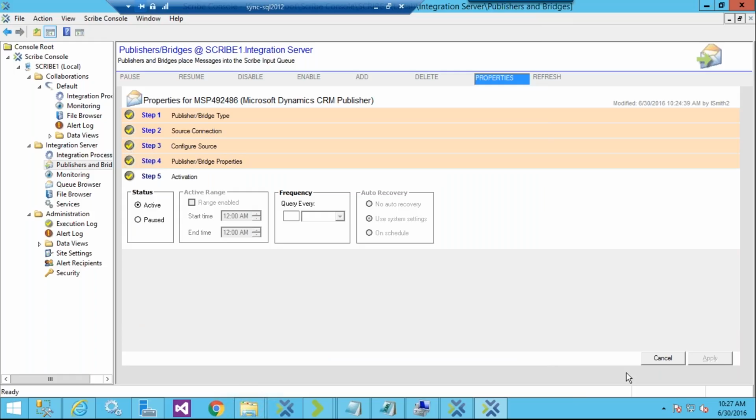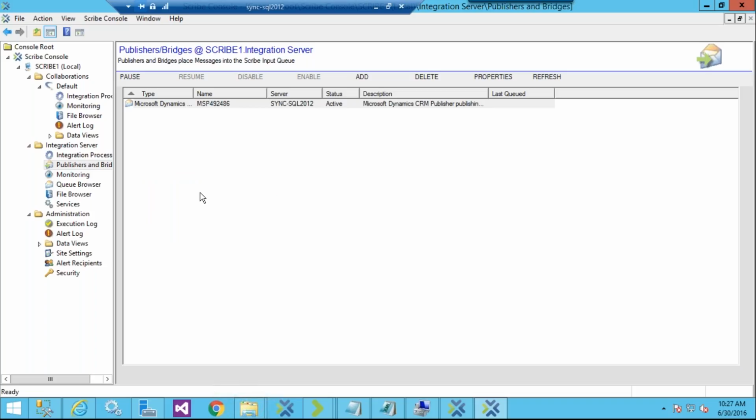You hit apply, and it basically goes out and publishes that publisher. It's a customization. It creates the plugin, and then every time a record is changed, it generates a message into the message queue, which can be processed through, and you saw the results. So hopefully, working backwards there didn't throw you off too much.